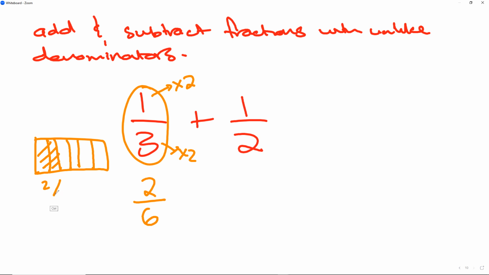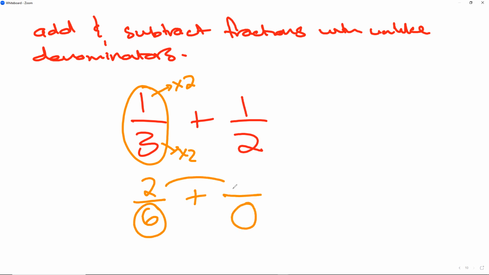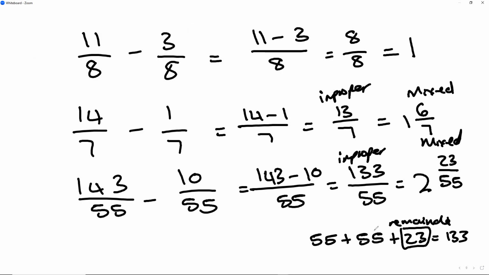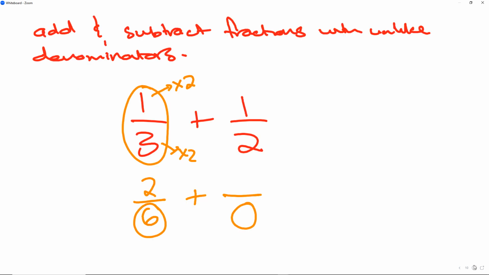Let me show you that again. So that's 1 out of 3, which is the same as 2 out of 6. So these are equivalent fractions, right? That's an equivalent fraction with a denominator of 6. Now the reason I did that is because I want to get the denominators to be the same so I can add numerators. That's the catch, right? Because if the denominators are the same, then we're back here. We can add and subtract. But at the moment, the denominator is not the same. So I need to make it the same.